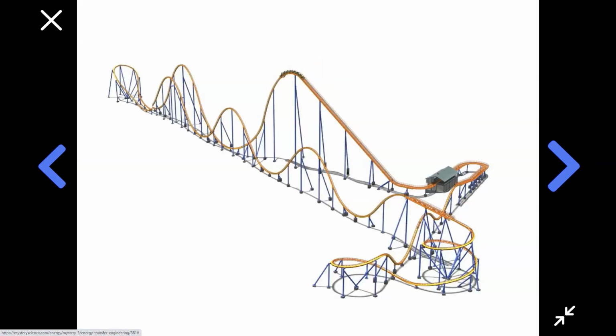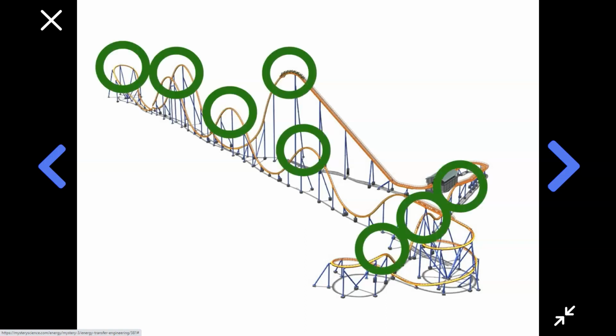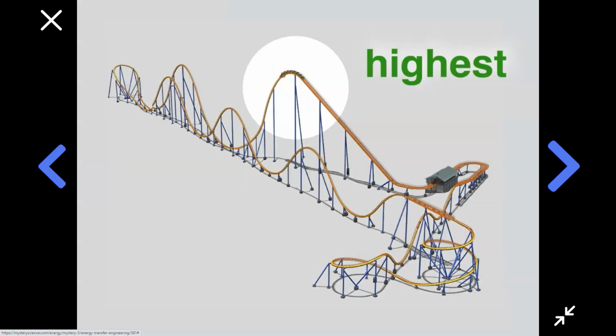All right, let's look at another roller coaster layout. This one's called the Behemoth. Its cars start in this building. They immediately swing to the left, climb up this giant hill, roll downhill really fast, and then go up another pretty tall hill, and so on. Now you see there are lots of hills in this ride. If I point them out, whoa, there's a lot. Most of them are pretty high too. But the highest of them all was this first hill that the roller coaster goes up.